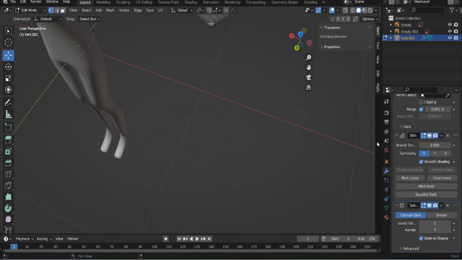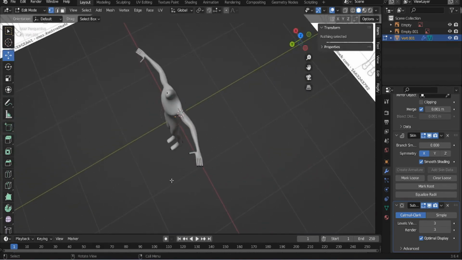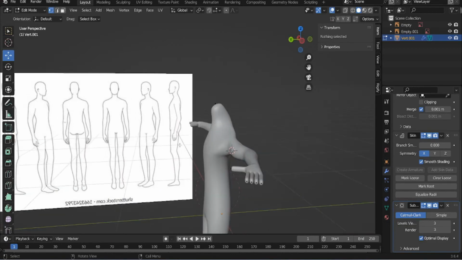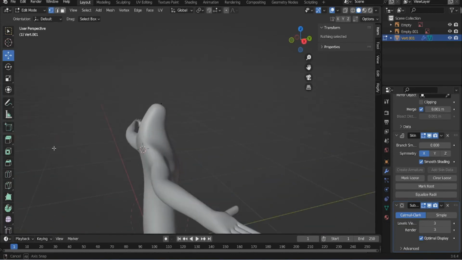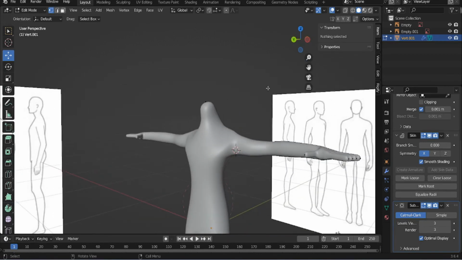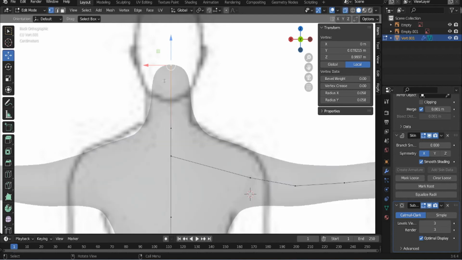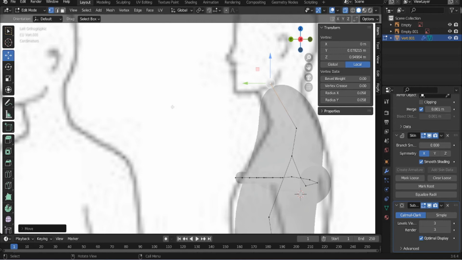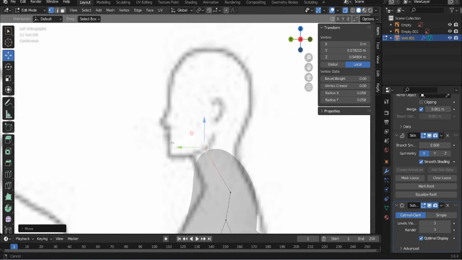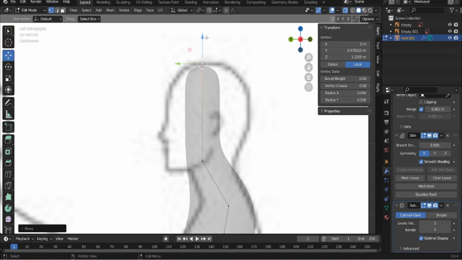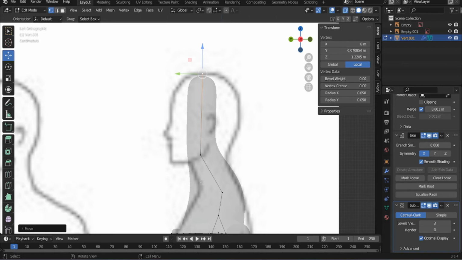And okay, we have decent hands for our character. Now the last thing our character is still missing is the head. To give this character a head, let's select this point, move it down a tiny bit, and let's actually go to the side. Now let's press E to extrude this point, move this point here, where the head is.